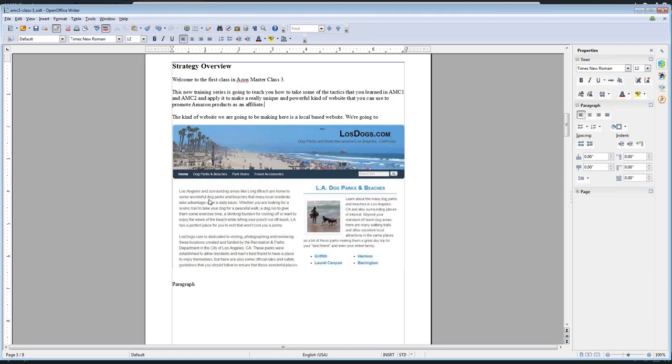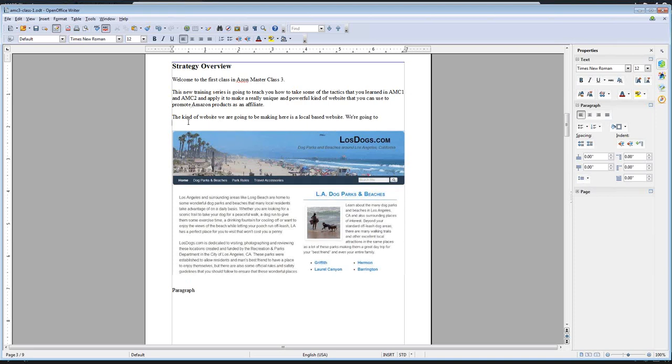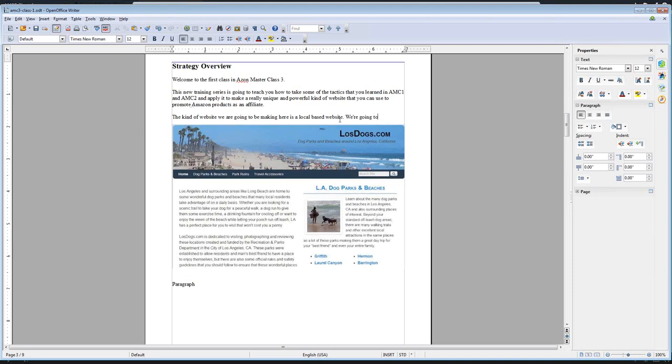Wherever you end up positioning the image, just try to make sure that there is a little bit of space in between the image and the surrounding text. You don't necessarily want it to be sitting right up on top of it like this. You would want a little bit of space in between. This just helps, again, with readability.